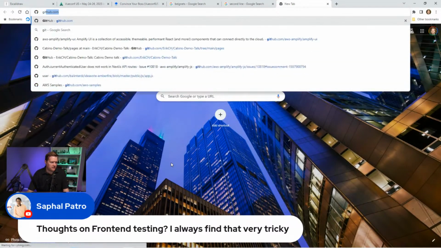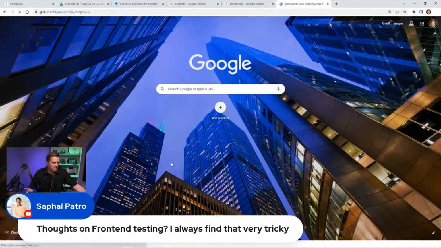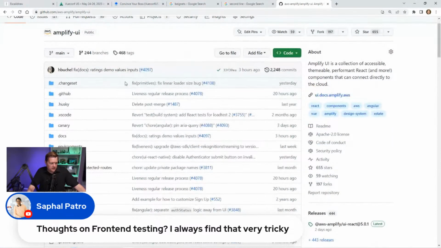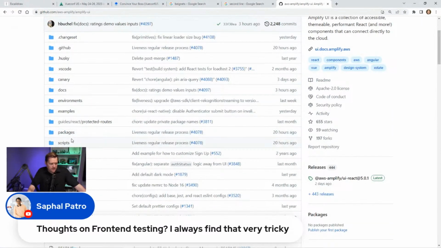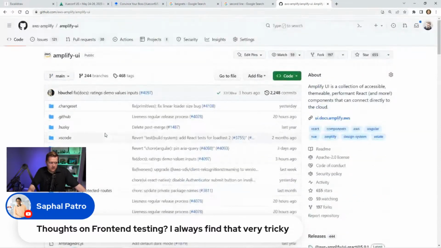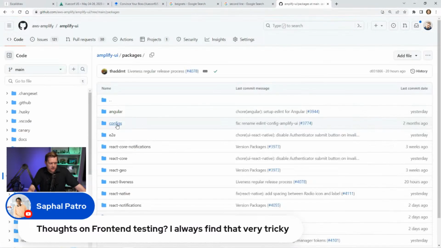So if we go to GitHub Amplify UI, this is the Amplify UI repo that I worked in, and we have a number of layers of testing that we use in our apps. For the first part, look at our React package here.